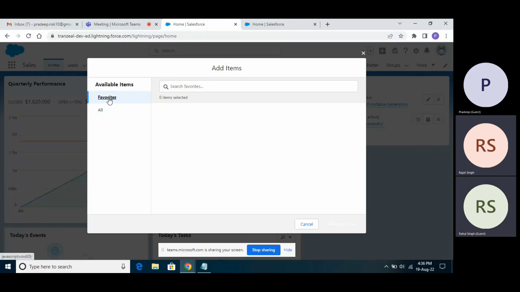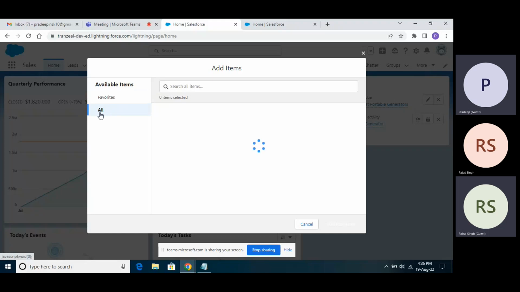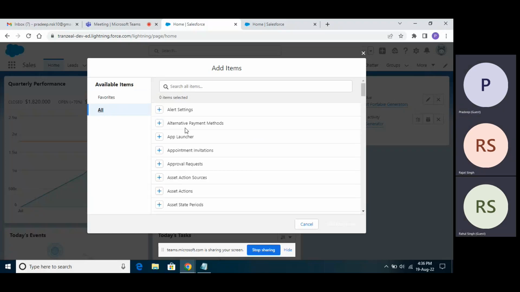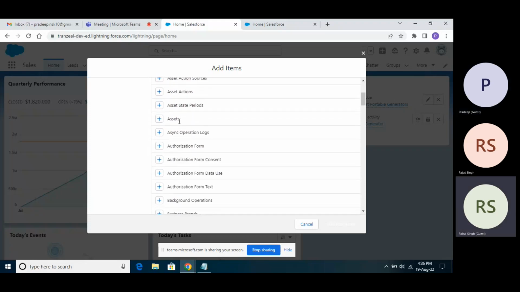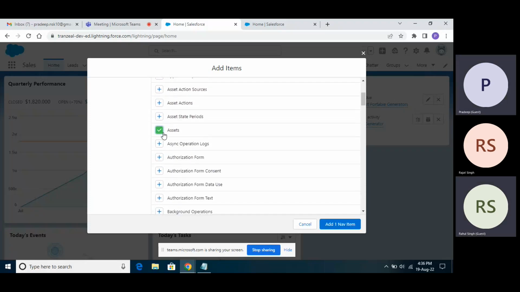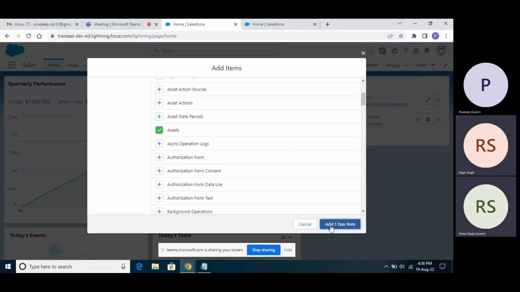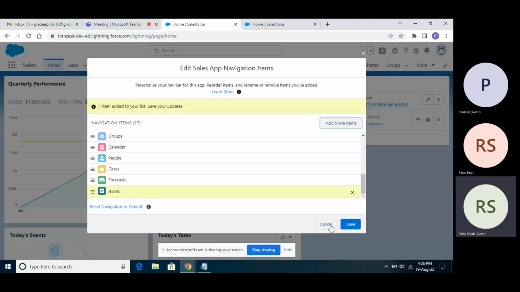And all the items available for sales will be here. So I choose assets, add, choose, and save.